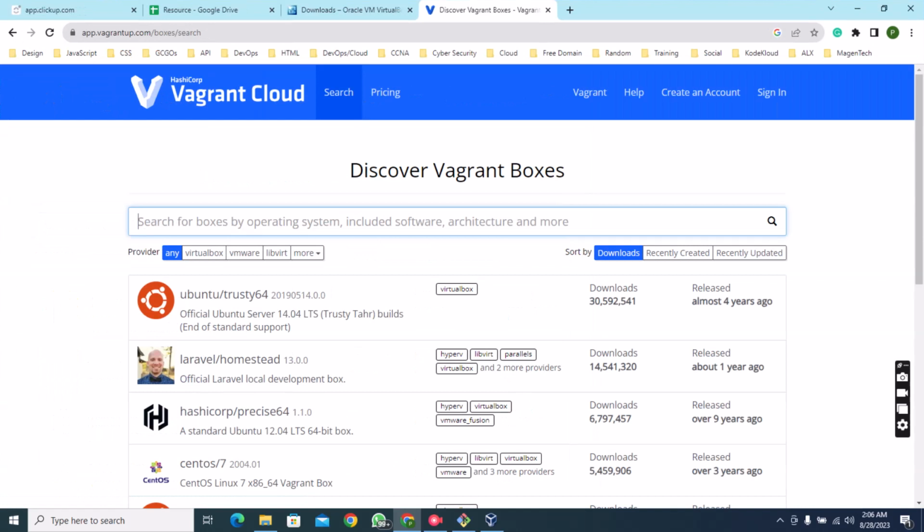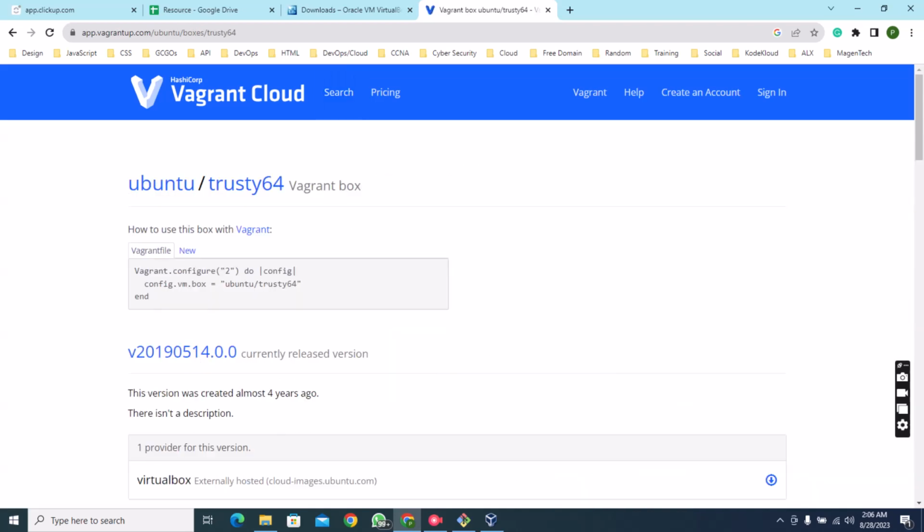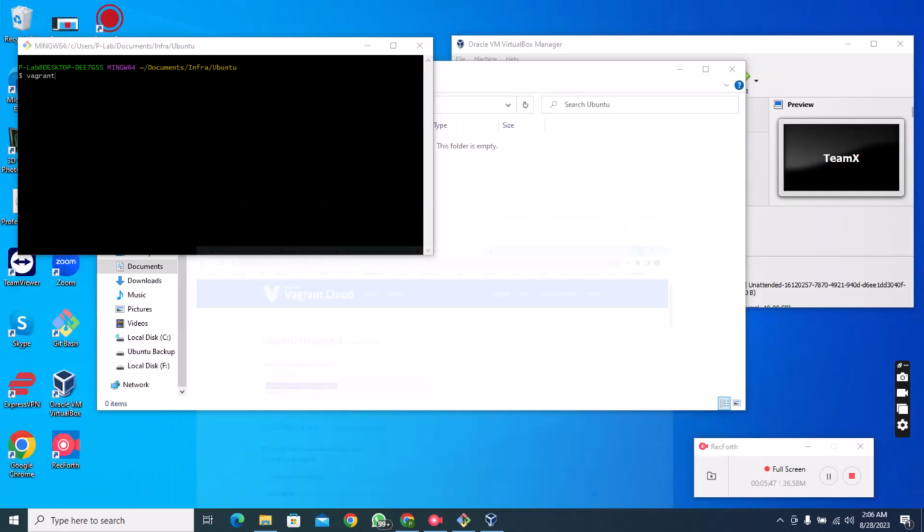So on Vagrant Cloud, which OS do we need? We need Ubuntu, right? So what's the command to pull Ubuntu? Go to new, right? This is the command, right? To pull Ubuntu, we're going to do vagrant init ubuntu/trusty64, and this will just pull a file.